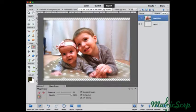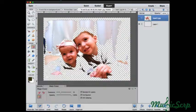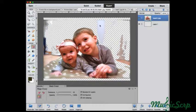Duplicate my layer again because I did have some of that. Okay. Guess I don't need to duplicate my layer. Okay. My eraser. Oops. Undo. Gotta love undo. Oops. That took away too much of his sweater there, so.